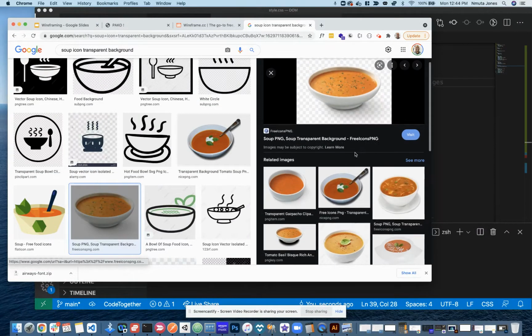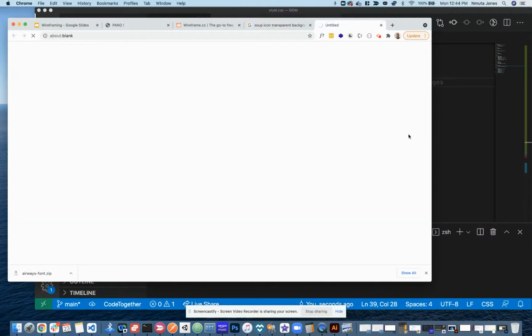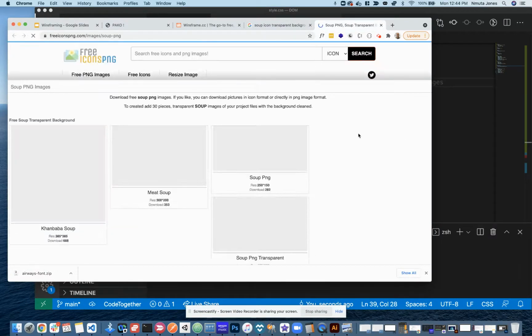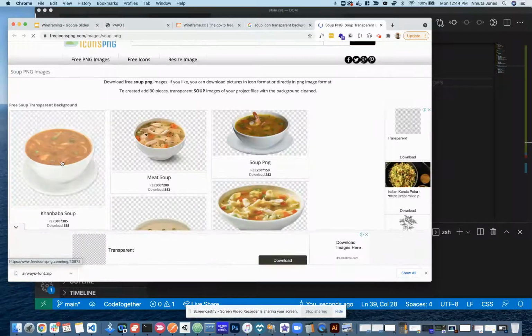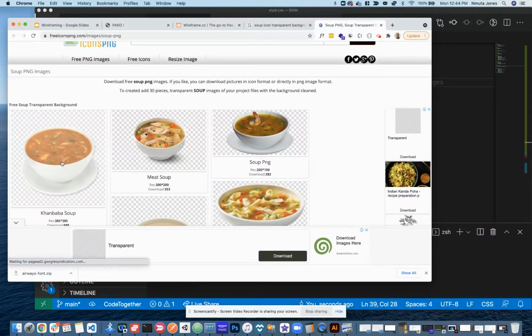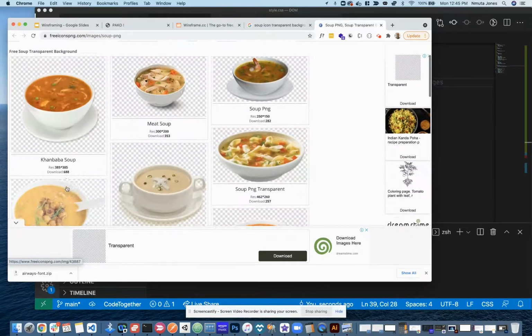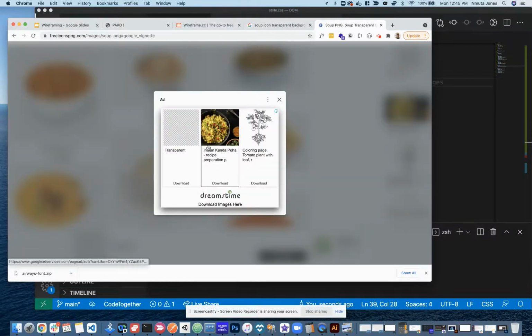So I guess we got to visit the page. Let's see. This may be one of those sites where they want you to sign up in order to download. Wow, so you got to go through all of these things.